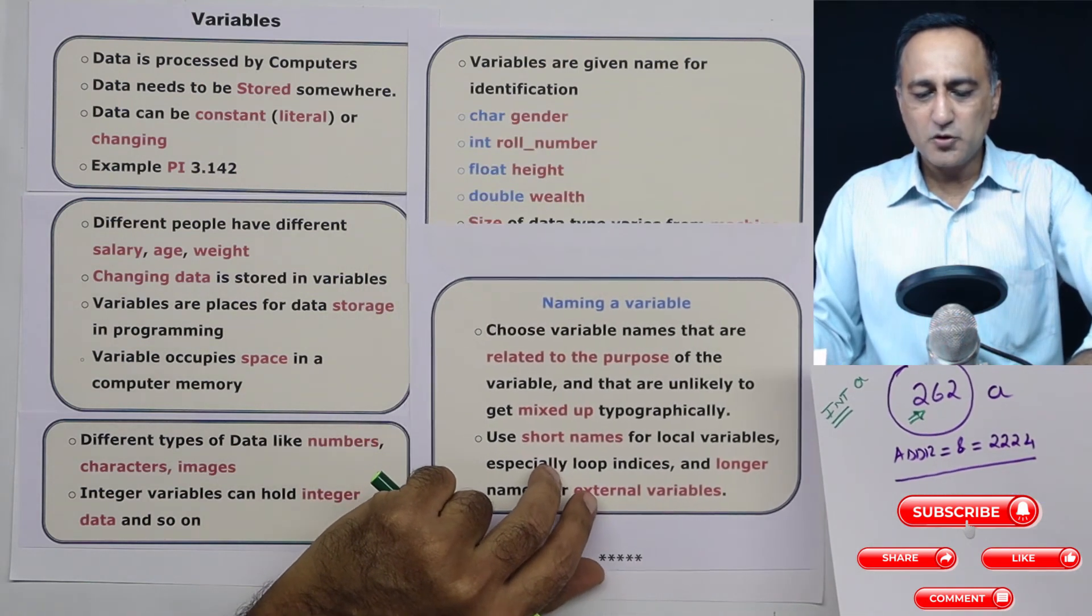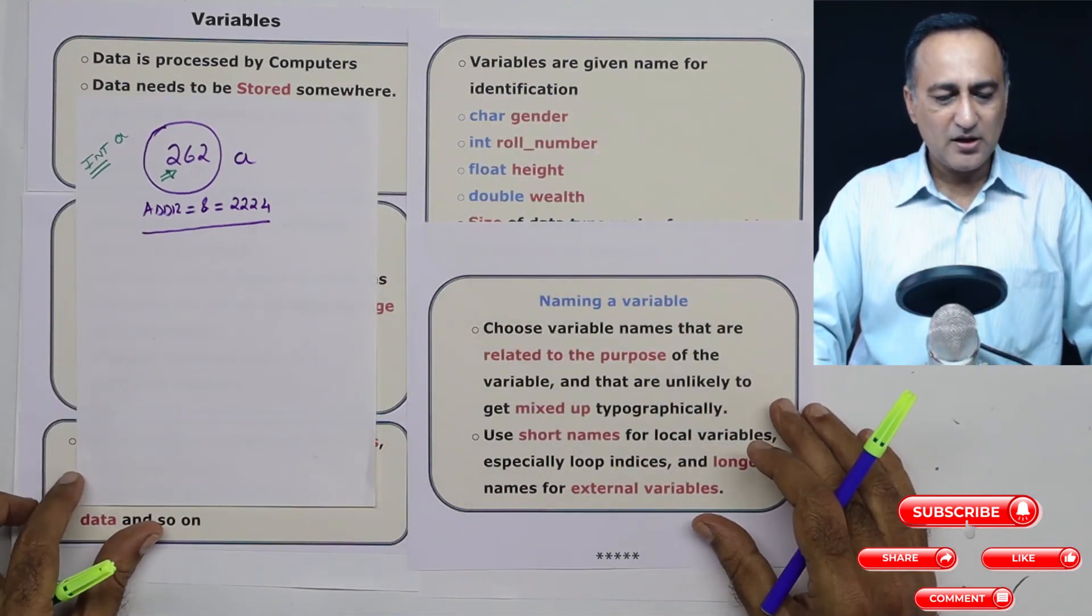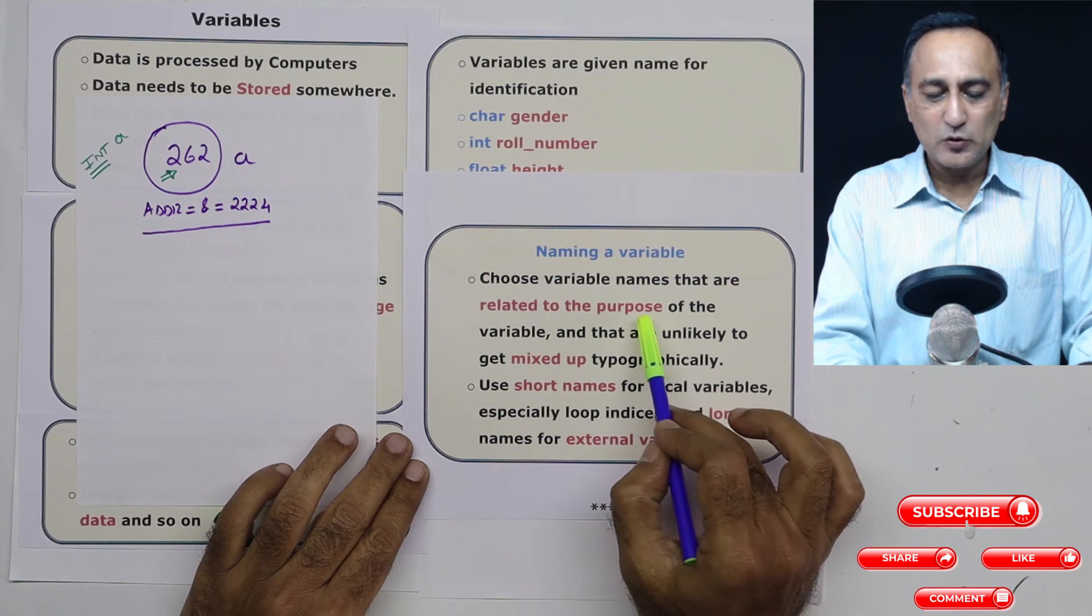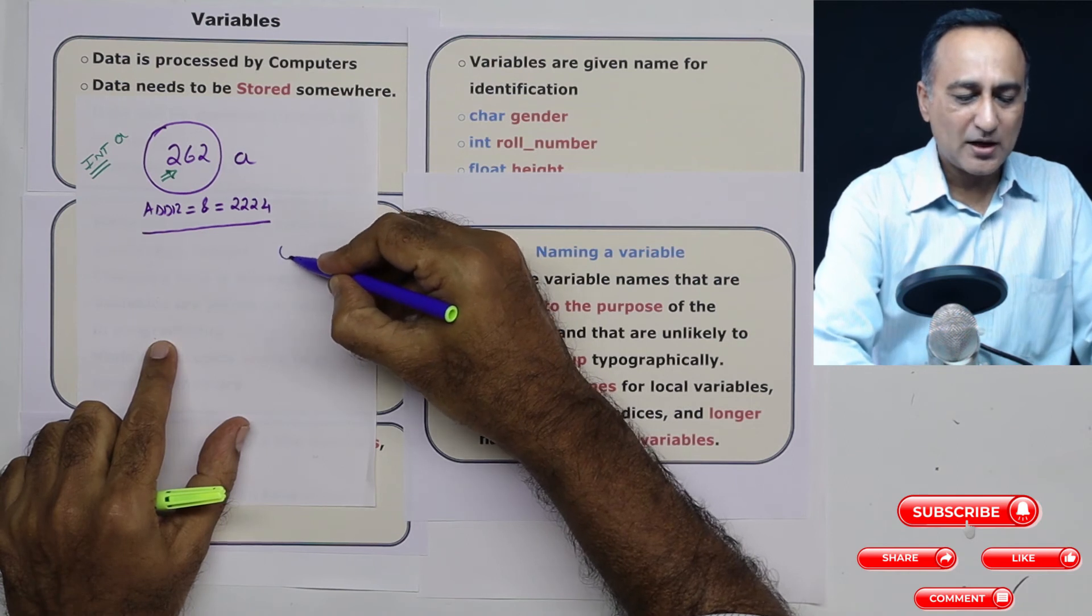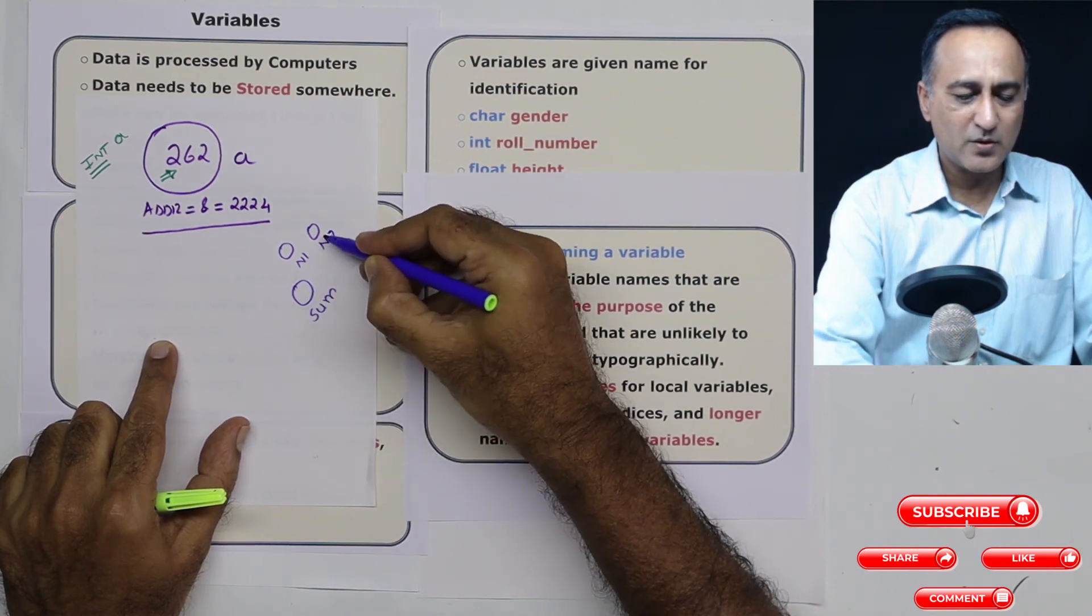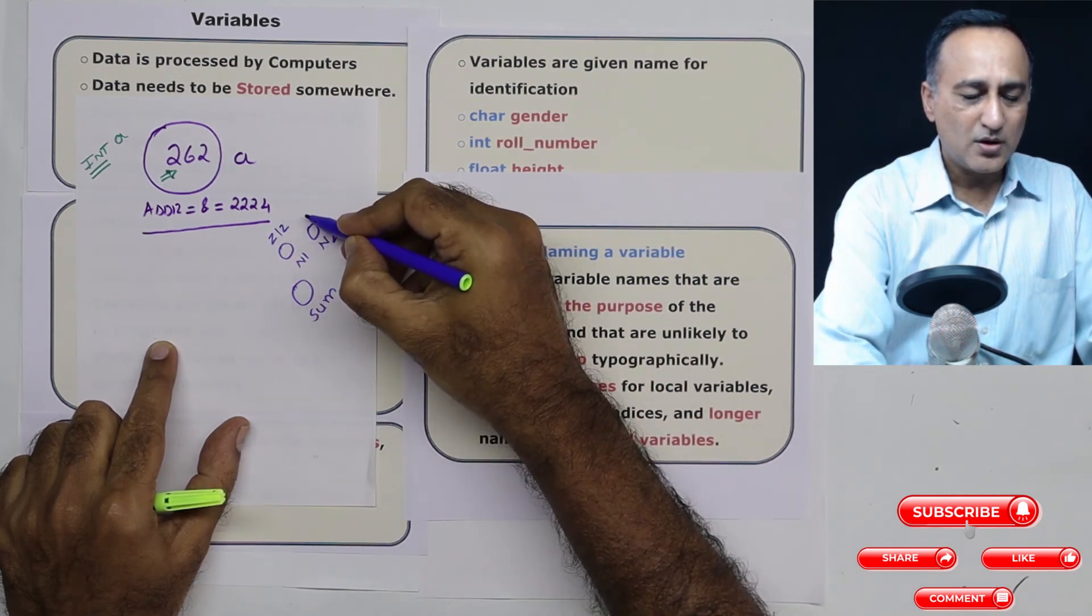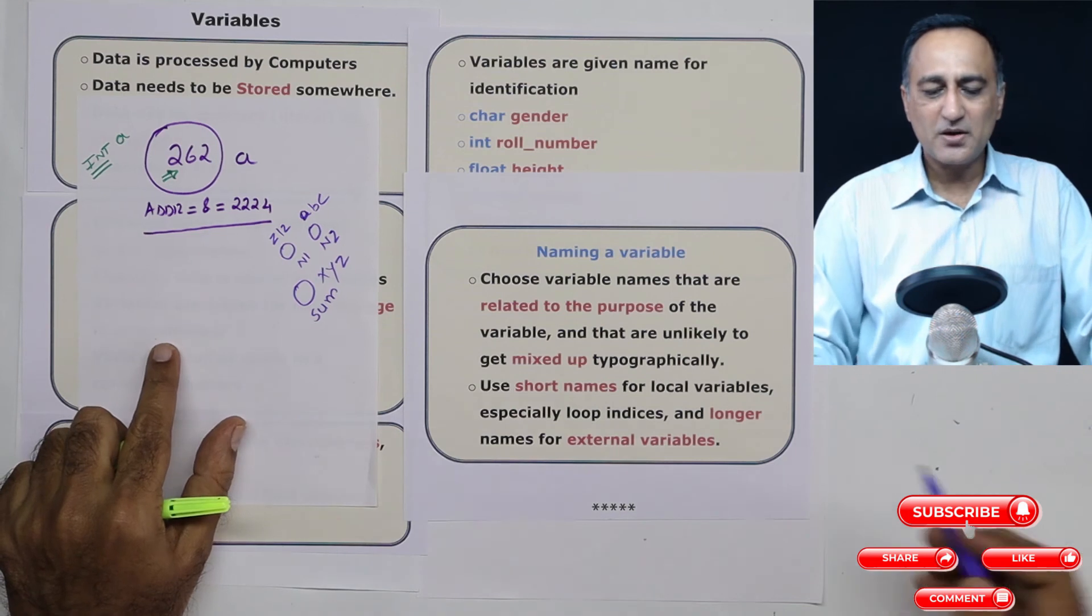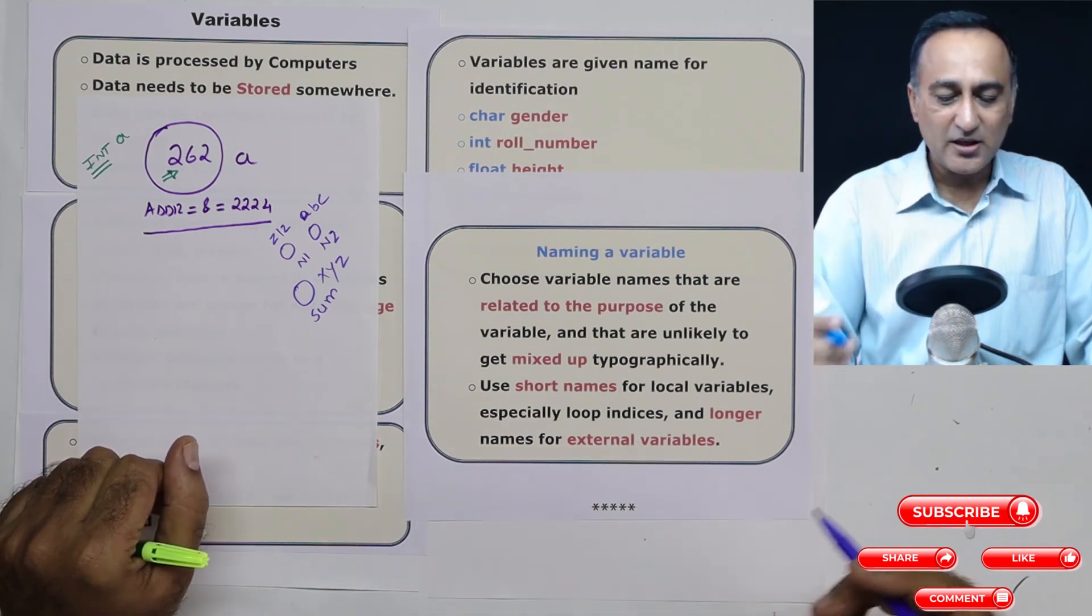You have to choose meaningful names for a variable. The first thing is when you're giving a name for a variable, don't give it any name that comes into your mind at that moment. Choose the name of a variable that is related to the purpose of the variable. Suppose I am finding the sum of two numbers. So I can always call the first one n1 and the second one n2 and the third one which is going to store the result of n1 plus n2 as sum. Instead of this, if instead of n1 I had given a1, z1, or a, b, c, x, y, z, these are also okay names, but they do not relate to the purpose of why that variable is used. And you will end up confusing yourself when you're trying to understand the program.